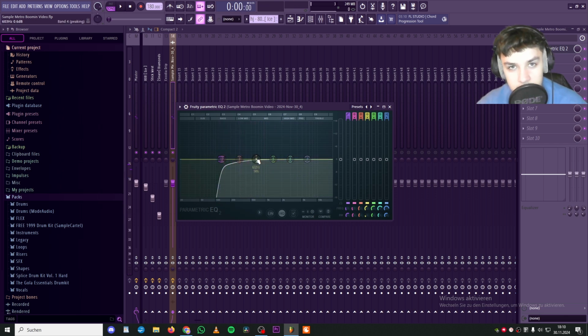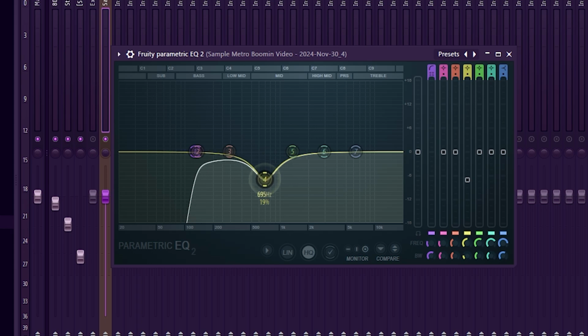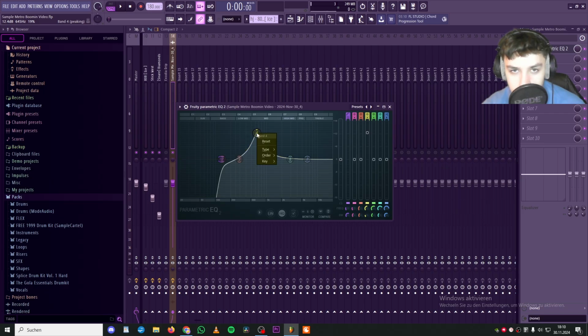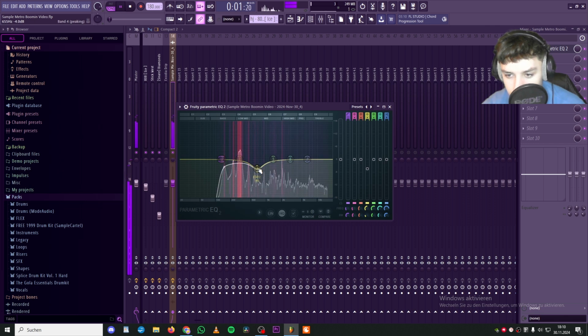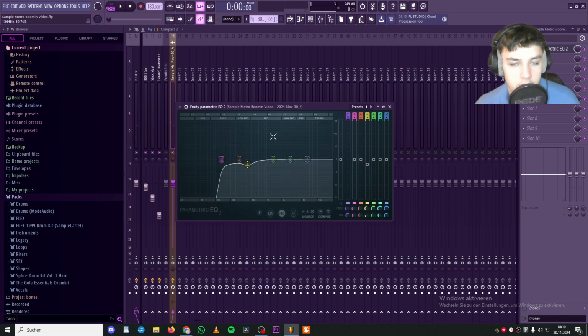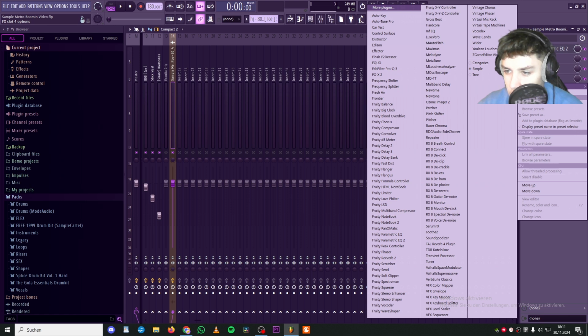Also cut out some mid areas. You can make this curve cut out a little bit, or if you scroll up, make the curve a little bit brighter. You can boost frequencies or cut out frequencies. I cut out some low mids. For this you need a little bit of ear training, but with repetition you get a feeling for which areas you need to cut something from. I think that's enough. Now the reverb.